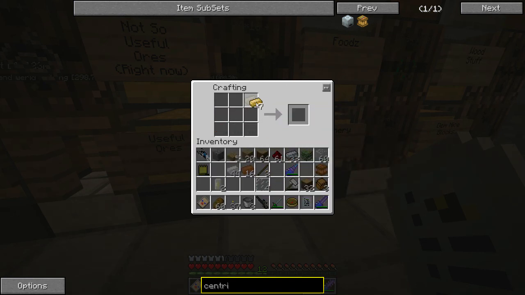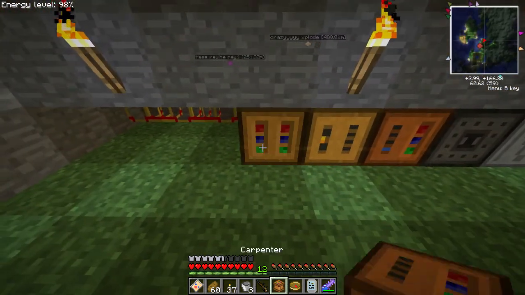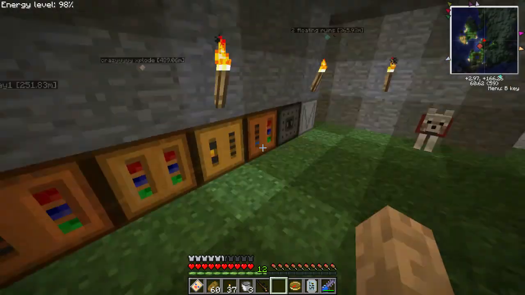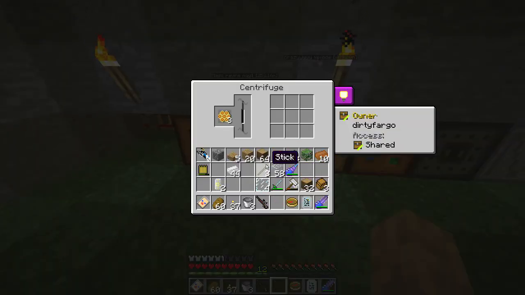Oh well, I have just enough bronze. At least we have two carpenters now, so I can have one for seed oil and one for something else. So we got our centrifuge, and then we got our carpenter. I guess what these centrifuges are for is putting these honeycombs in, I believe. And then they should do something.